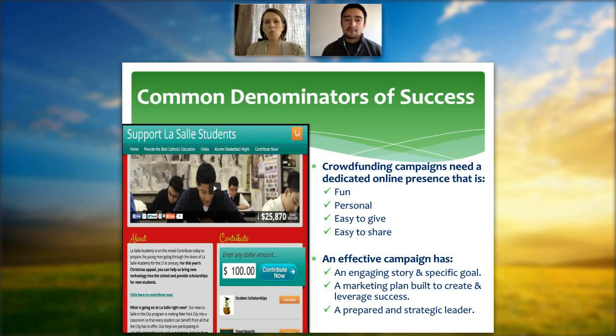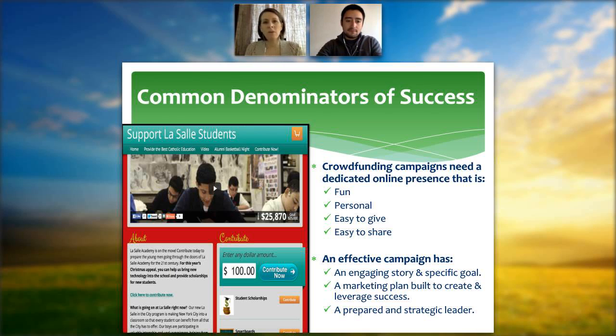So when you think about what it boils down to for an effective campaign, I want you to think of the bottom 3 bullets, which is an engaging story with a specific goal, right? That emotional hook. Now, if you're doing a campaign about a friend who has cancer, or a Boston bombing victim or something like that, then the emotion is built in, right? And they're probably going to take off pretty quickly on their own. And that's why there are a lot of people who think mistakenly that these campaigns will just run themselves. Most campaigns are not that way. You actually have to really drill down and think about, what is that emotional story?